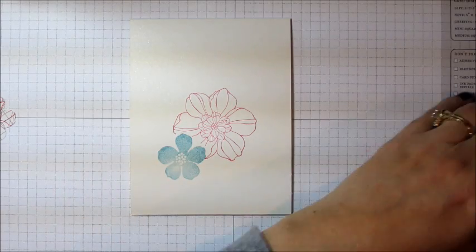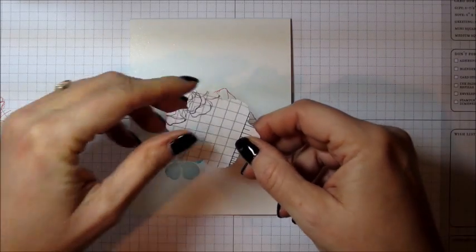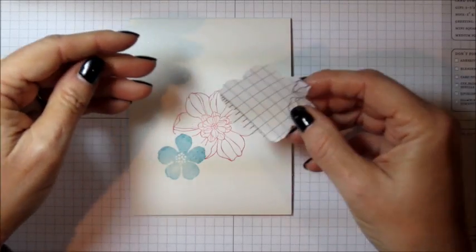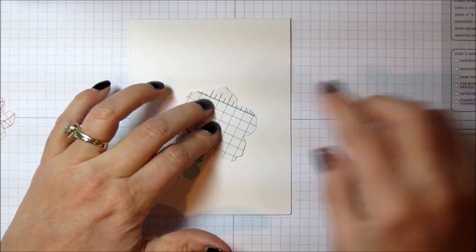Now I have a mask that I created with the larger flower die to mask this one, so I can then stamp the next flower. So you get to find how it lines up, just like that.